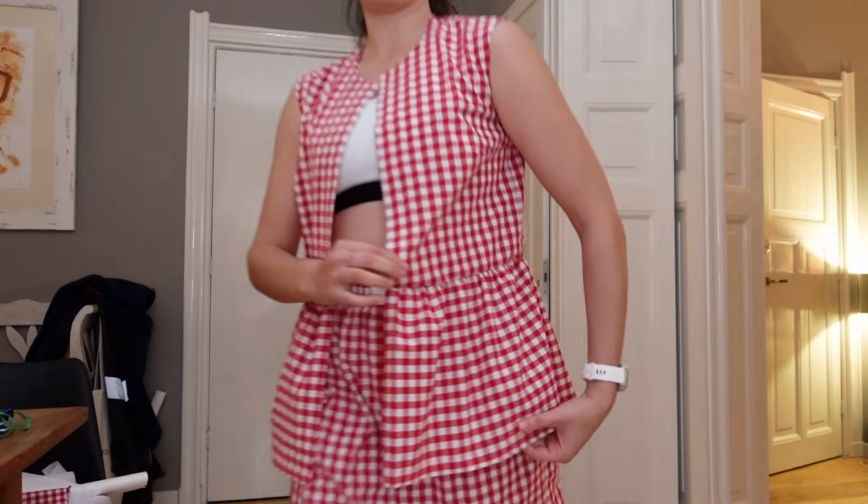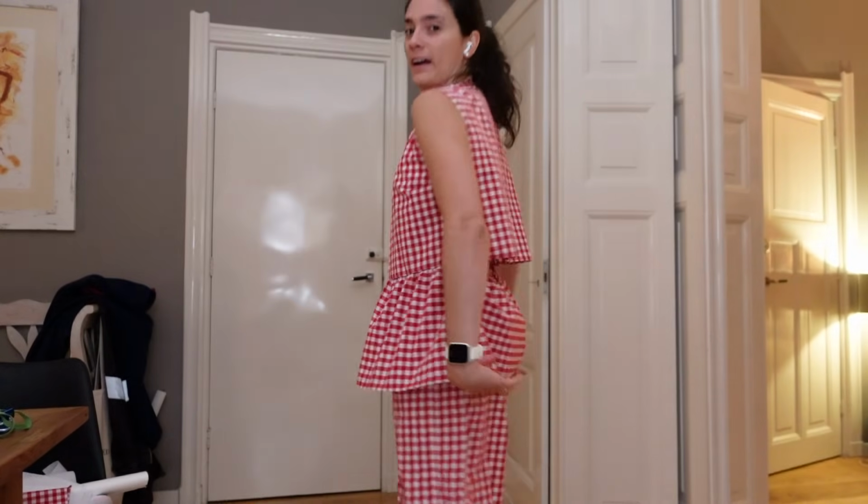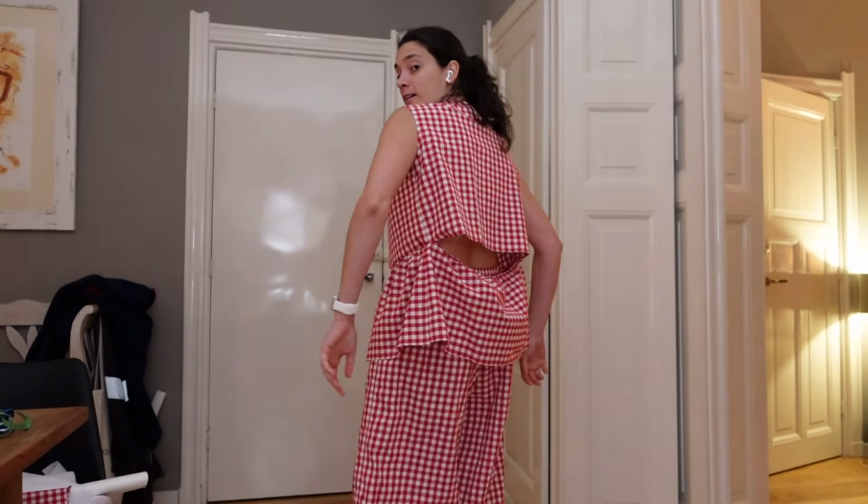This is what happens when you do things quickly. I cut this one properly at the front, but I cut the one at the back wrong. I cut it the same length as the front, so it doesn't work because then I cannot gather it. Overall, it's gonna look something like this. I ran out of fabric, so I cannot cut the sleeves or these again.